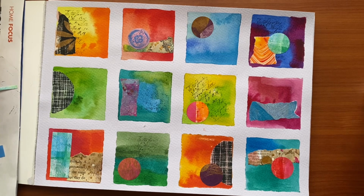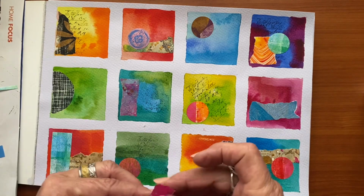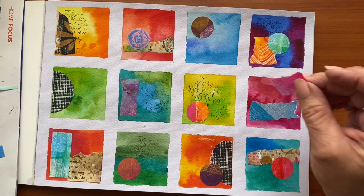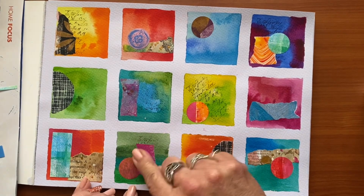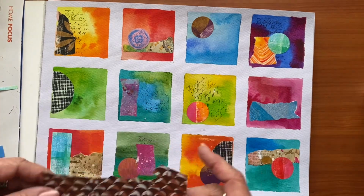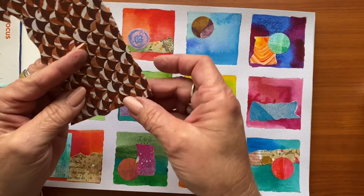Just have to be very gentle when you put the glue stick on this, but glue stick does do the job, especially if you don't have mixed media, like, what's it called? You know what I mean? No. Matte gel medium. I do have some, but I'm not getting it out just for this. I'm just going to show you that you can simply use a glue stick and get some good results. I've got another one here, bit of black and bronze stenciling.